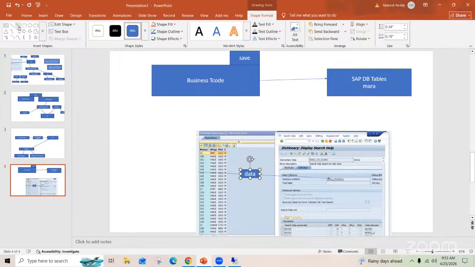Whereas this field is coming from here. Okay. Positions.